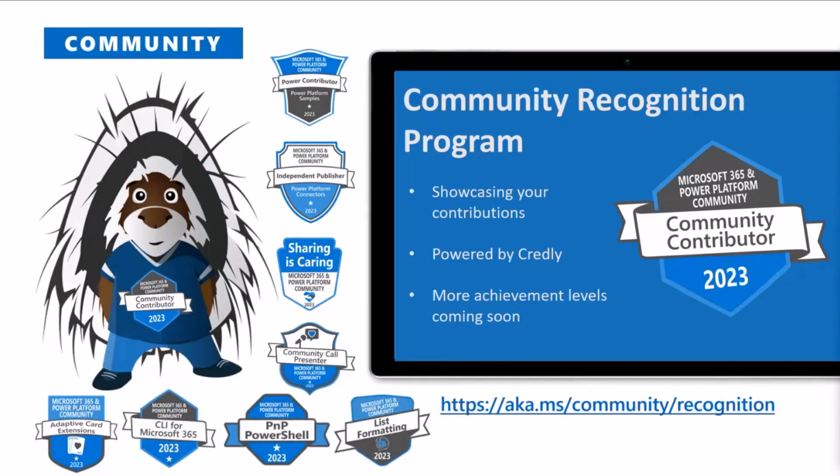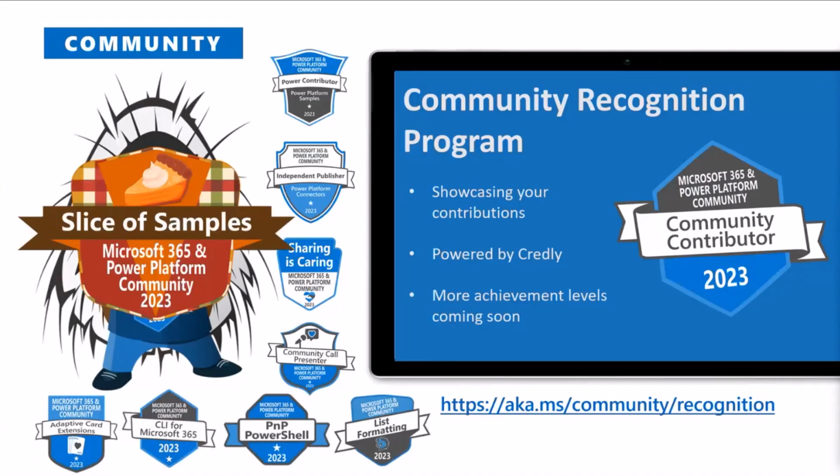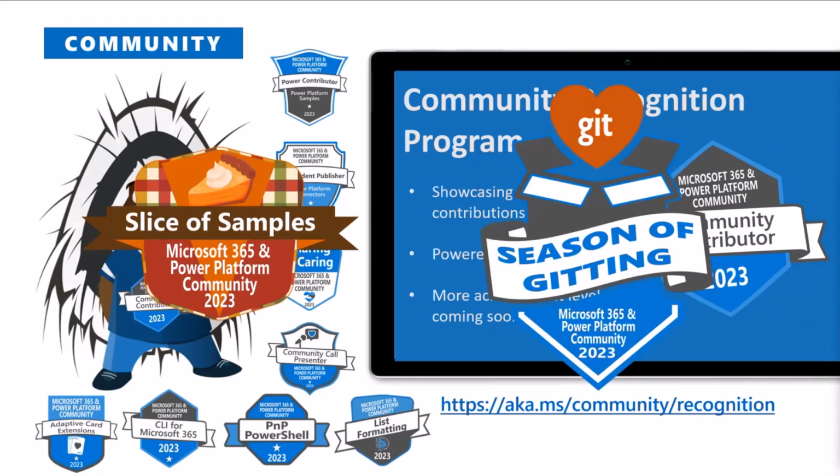And that's where we use our Sharing is Caring badges and the Microsoft 365 Power Platform badges, and there are a lot of them. I think we have 68 different badges already available, depending on a year, depending on an event, and depending on the season. There's a different set of badges which are valid to get. Right now, you're able to get the season of samples badges on top of the basic contribution badges and all of that. And these are actually badges coming from the Credly system. So they are coming from the same Credly system where you can get other badges as well, which are certified from there.